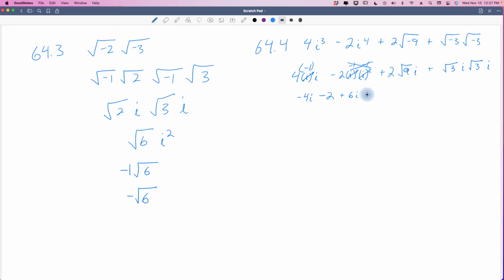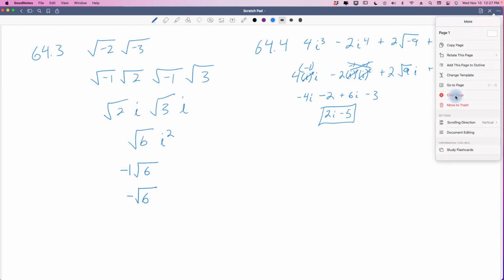And then for here, we have square root of 3 times the square root of 3. Well, that's going to be 3. And then i times i, that's negative 1. So that would become a negative 3, because 3 times negative 1 is a negative 3. So now we can combine, and we can say negative 4i and a positive 6i. It's going to be a 2i minus 5. And that would be our resulting answer. All right. We see how we can kind of get around some of that. We took all of this and turned it into this and simplified. Let's do that a couple more times.